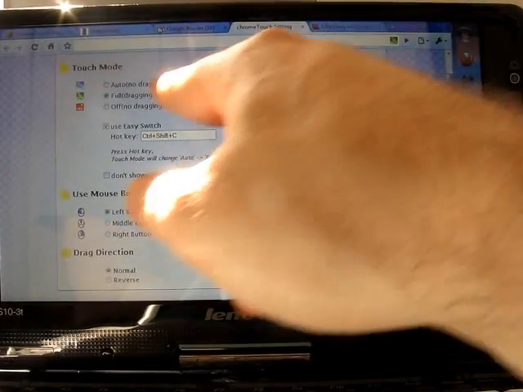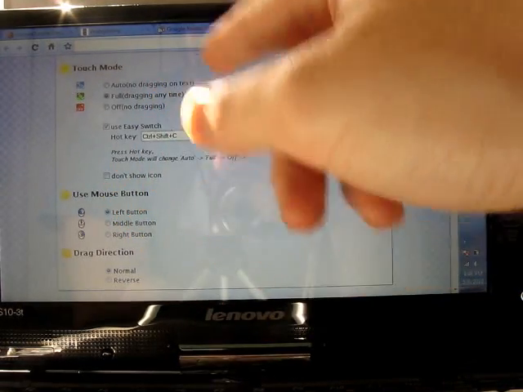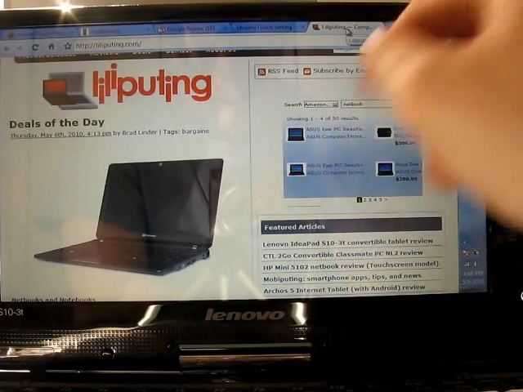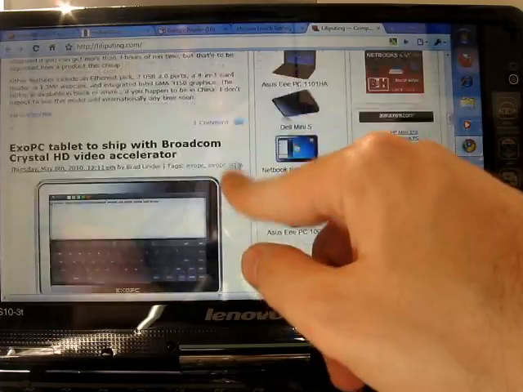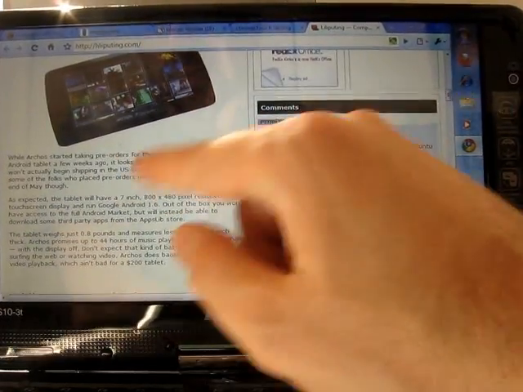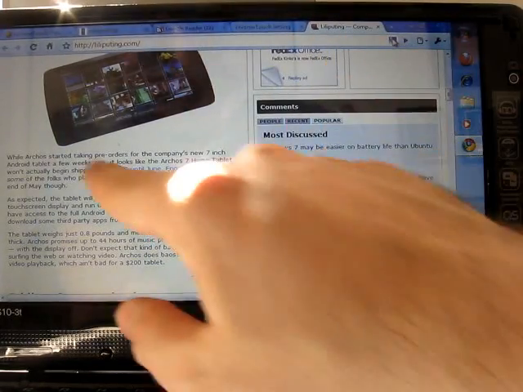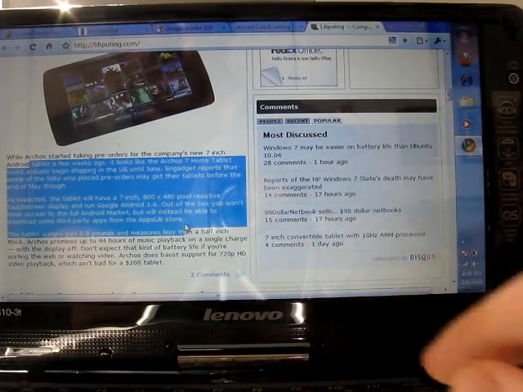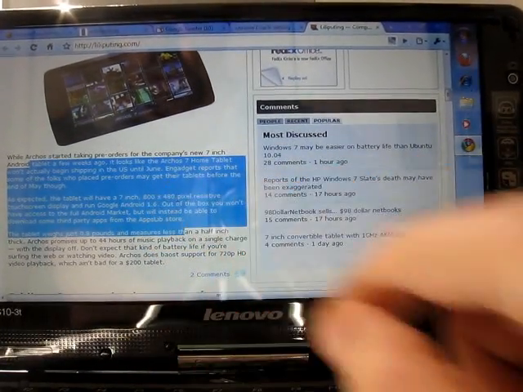And another nice feature here is that you have auto, off, or full in terms of how you want to do the scrolling. So, for example, say you want to just navigate this way, scrolling around, that's fine, you just leave it in full mode. But what if you want to select some text? That just doesn't work when you've got full mode on. So you switch to auto, and now when you drag your finger across the screen, it can tell that you're trying to select text. And you can right-click by pressing and holding, and click copy, and copy it to the clipboard.